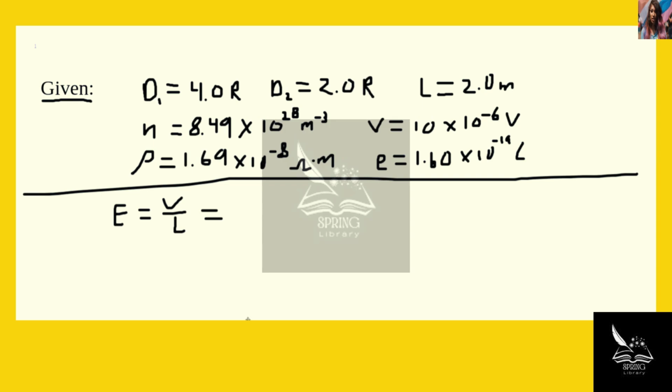Okay, well, also, since the wire is copper, we know that rho is 1.69 times 10 to the minus 8 ohm meters, and you can just get that from table 26-1. So using equation 26-10, which says that the current density J is equal to the electric field divided by rho, clearly we need to know the electric field because we already know rho. Well, the electric field, E, is equal to V divided by the length over which that potential is being applied.